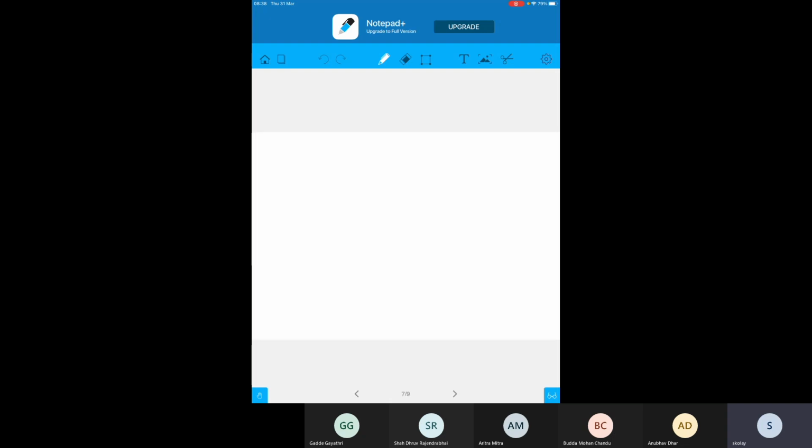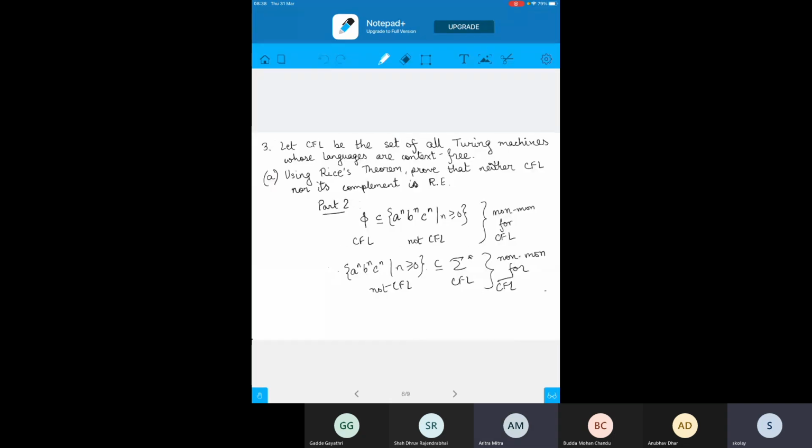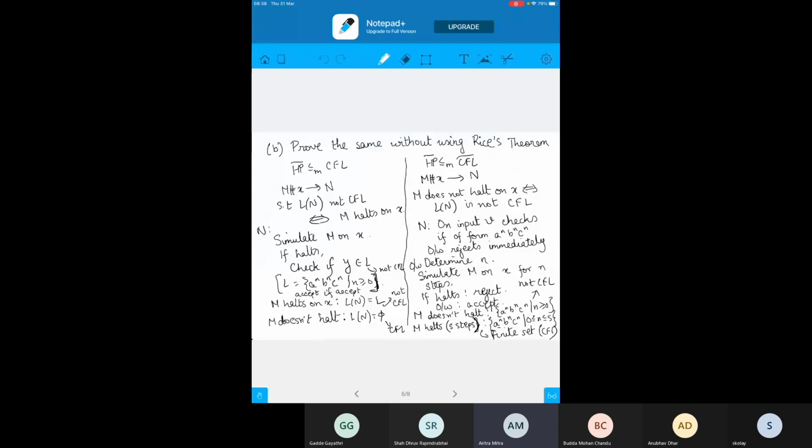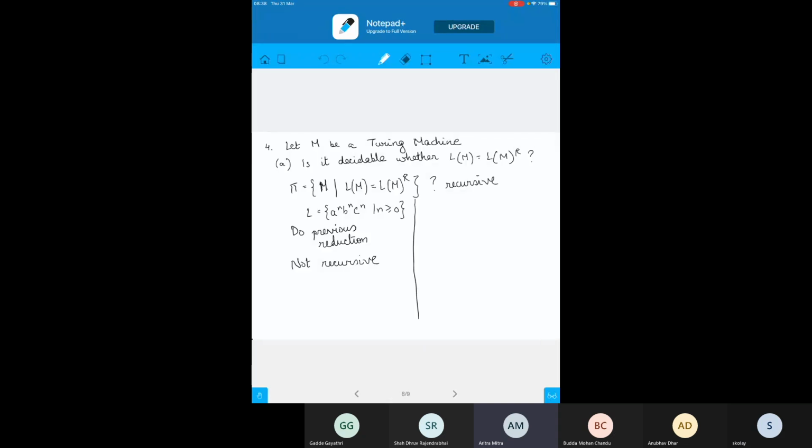So look at the previous example. That's non-monotone. For phi it is true, and for a power n, b power n, c power n it is false. Once more: for phi it is true, and for a power n, b power n, c power n it is false. So this shows you have shown non-monotone, but then what have you shown? This will eventually go to not recursive, not even semi-decidable. Actually, you have shown that the property is non-monotone.